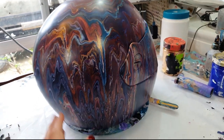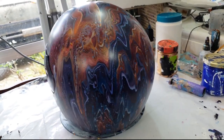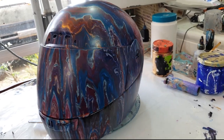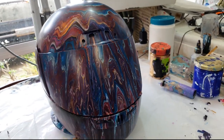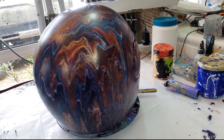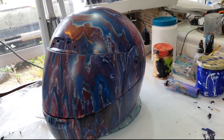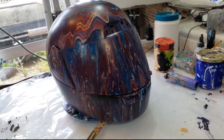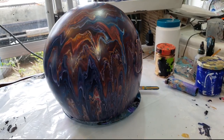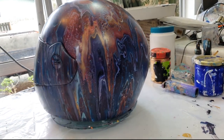I was talking to Glenn about whether or not to do my new helmet. And he's like, well, you'd need to be really sure that whatever you use on it does not affect the structural integrity of the helmet. Because you don't want to lessen its effectiveness if you do actually have a crash.